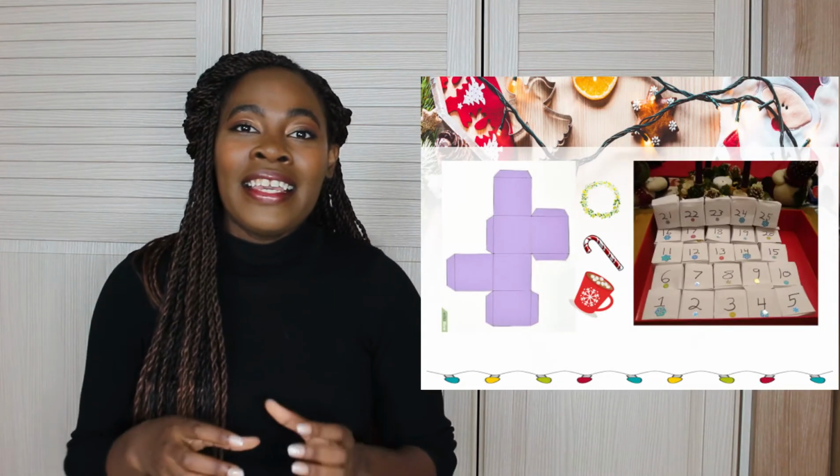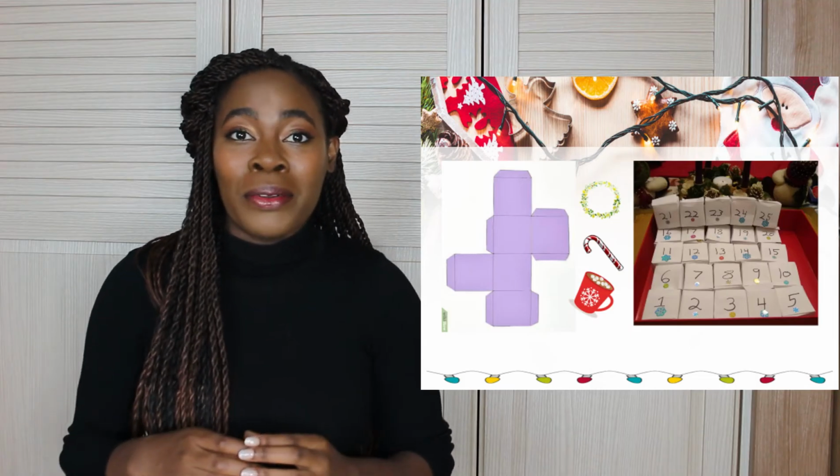And after doing that, the students had a project where they made advent calendars. And they each had their own little box that they wrote their names on. And in doing so, they learned that culturally, Christmas can mean a lot of different things to different people, as well as there are some memorable things that they may want to try in their own families. And my students really loved the project.